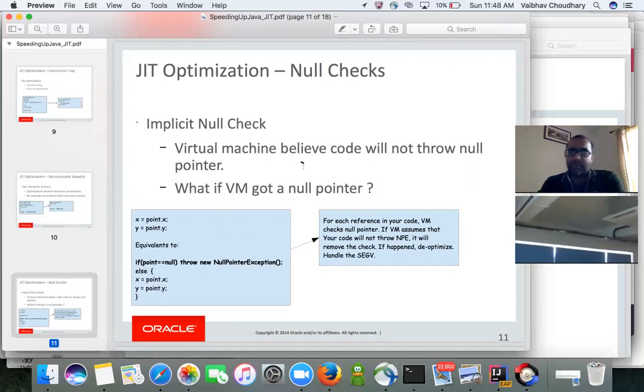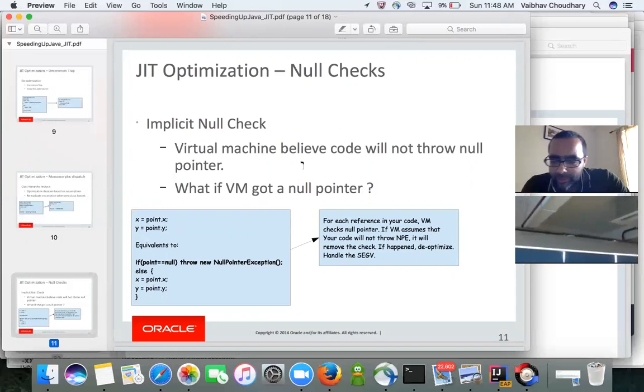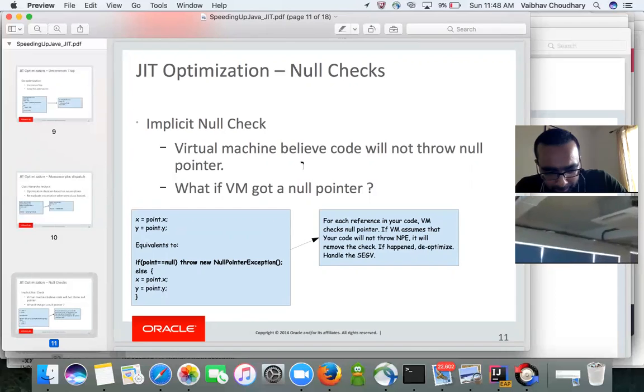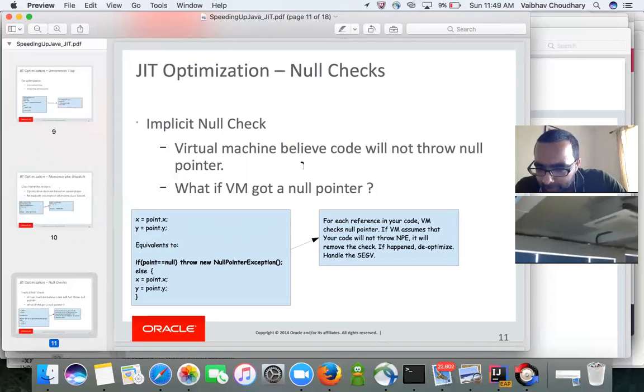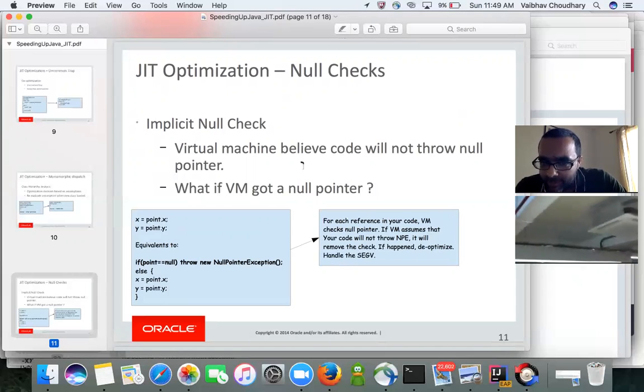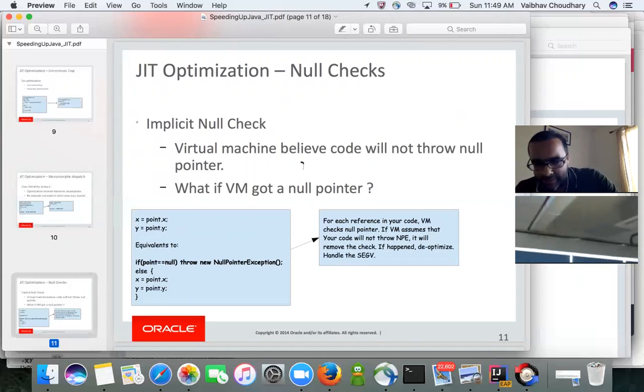Now there is a beauty here. It may be a little tough to understand, but you can follow. You are trying to access memory and something is not available there. Still not getting a segmentation fault and instead throwing a null pointer exception means we have done something fishy. What we actually do is mentioned in this slide.